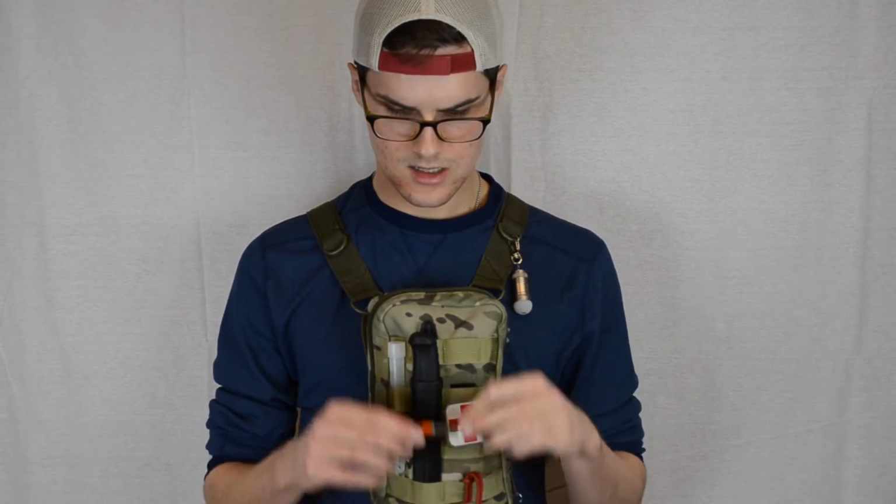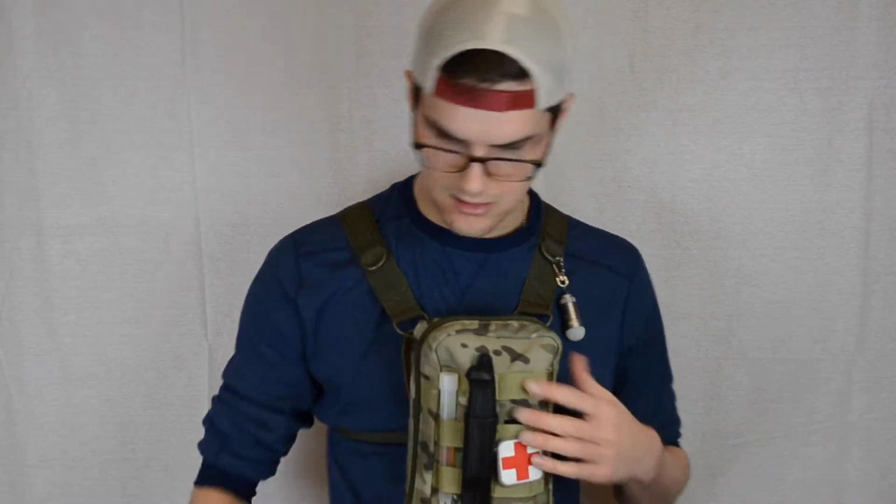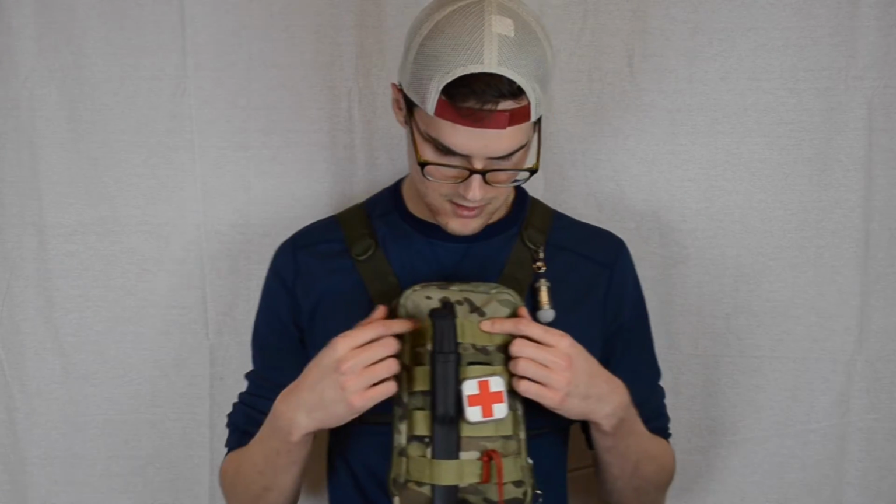I also got a friendly Swede pocket fire steel. It all folds out from in here, and then this is also from the friendly Swede, just a paracord lanyard, so that I've got some cordage on there. Also makes it easy to pull out of the molly webbing. I got a chem light over here because those are always good. I just carry those everywhere. You buy them in bulk and I stick them everywhere.